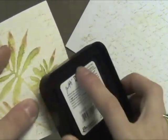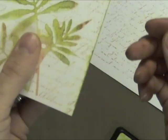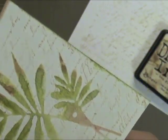Now this is one way to ink up the edges — just going directly with the ink pad to the edge of the paper. This gives you a real crisp edge, but you can see how soft it is if you use the ink applicator instead. So it's just two different ways to ink up the edges, whatever works better for your specific project. You can see how smoothly the applicator goes on and makes a soft edge as opposed to that crisp edge.